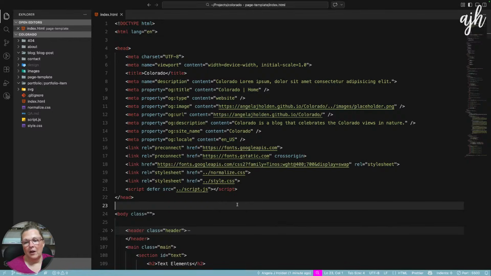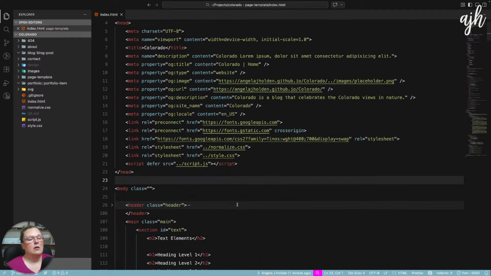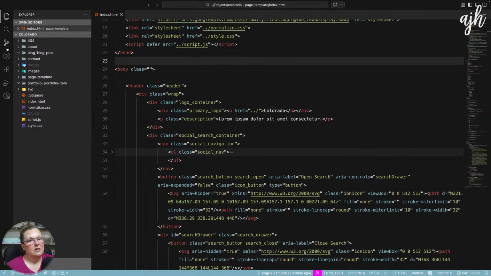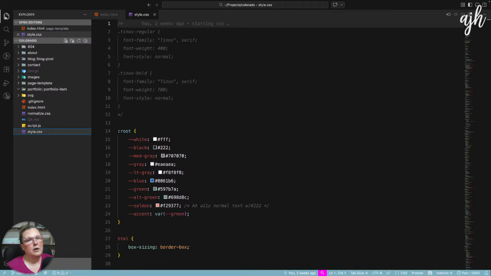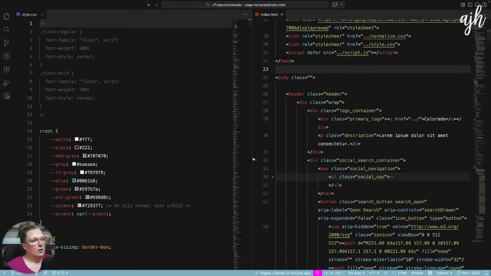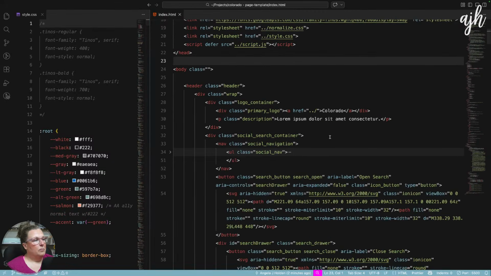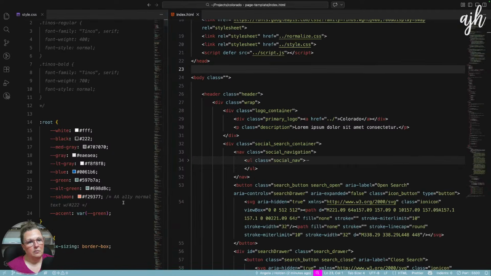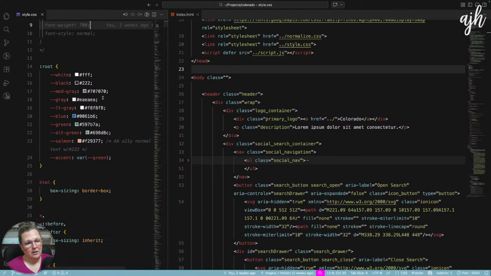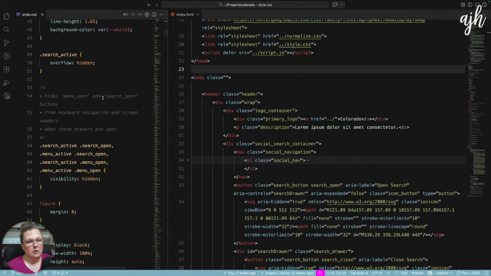Oops. I almost forgot to unmute. Okay. So the first thing that I want to do is fix our primary logo. Make sure that the primary logo has the bold styles. And we have two choices with this font. It's either font weight 400, which is normal, or font weight 700, which is bold. That's it. No muss, no fuss.